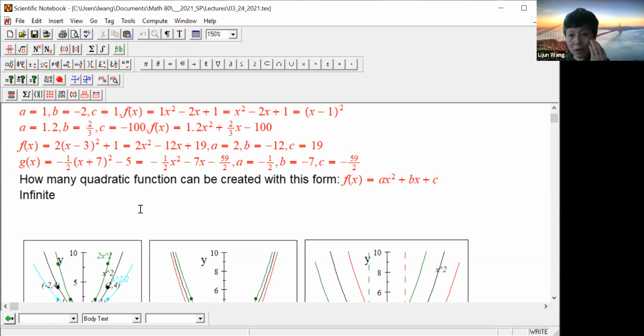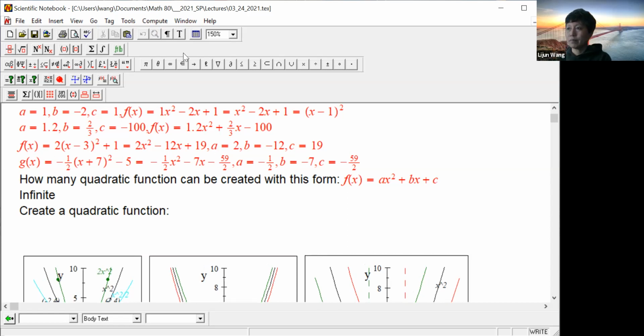Does everybody follow me? So now let's create another one. Are you ready? I'm creating a quadratic function. This time, I'm going to create this function with A equals 1, B equals 2, C equals negative 3. And what is the consequence of this creation? A is 1, B is 2, C is negative 3. Boom. I have just created a new function.